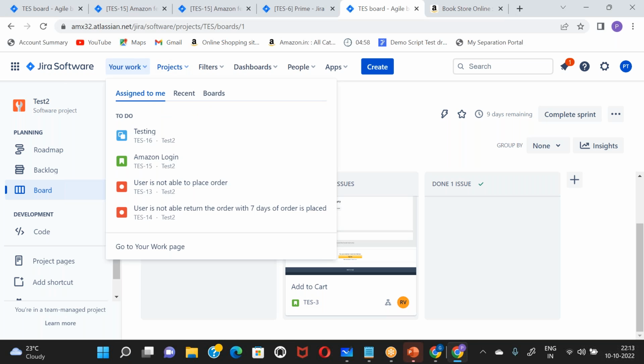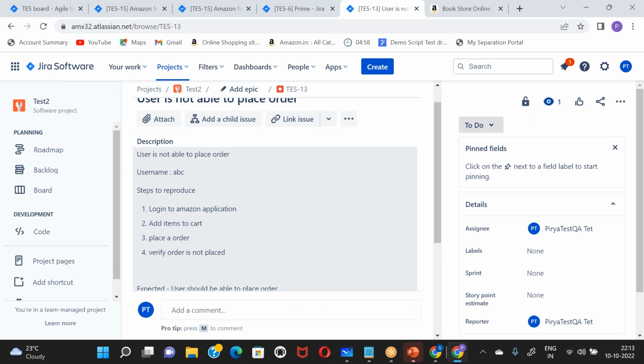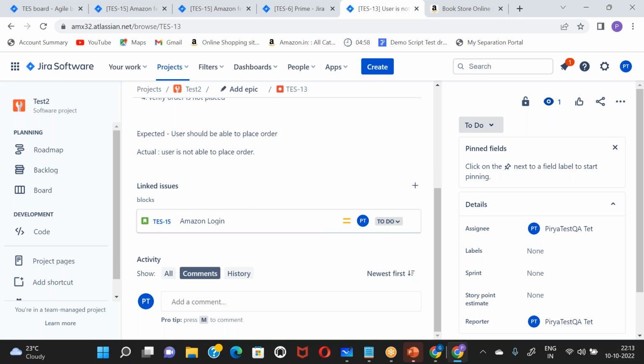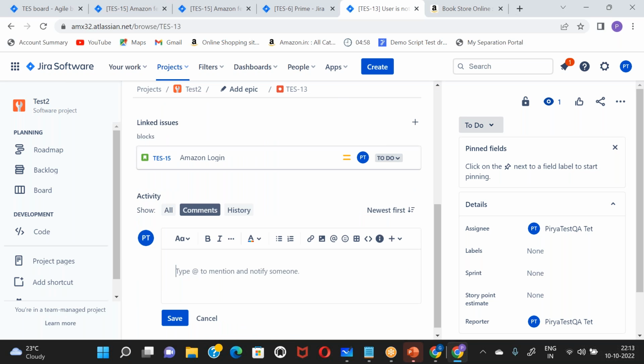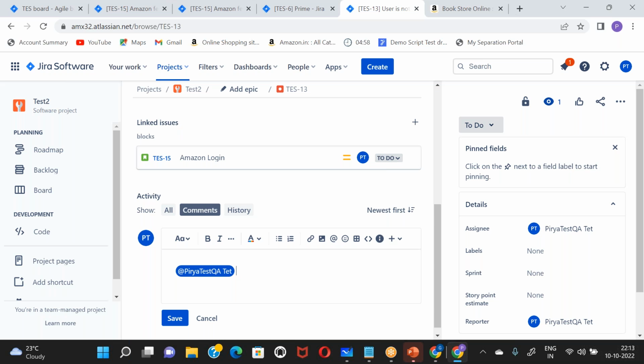Okay, fine. So few more important things. Okay, so suppose your defect is assigned to you. Okay, some defect, this is a defect I created, and later for retesting it is assigned to Raji. Okay, so suppose as a team member it is assigned to Raji, but Raji is not understanding what to test in this because she is new. Okay, in the project she is not understanding, so you can point it here in the comment saying at the rate. Okay, so at the rate this Priya is, or this person is the one who created this defect, or he knows. So you can point out that person name and say that please share more details.